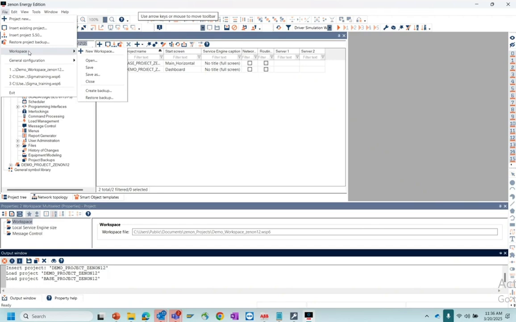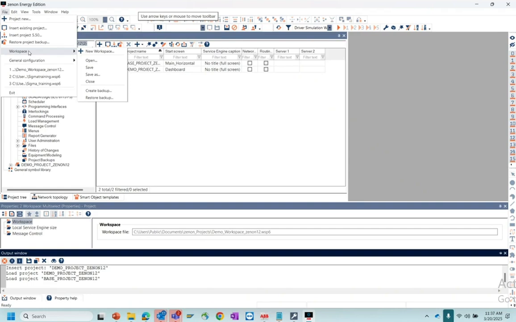For example, if you are creating multiple projects for one customer X, okay, so you can create a workspace X and create multiple projects and save those projects related to that customer X in that workspace. Okay, understood? So this is like a file directory or a folder where you can store multiple projects with a different name. So it will be easy for you to access.